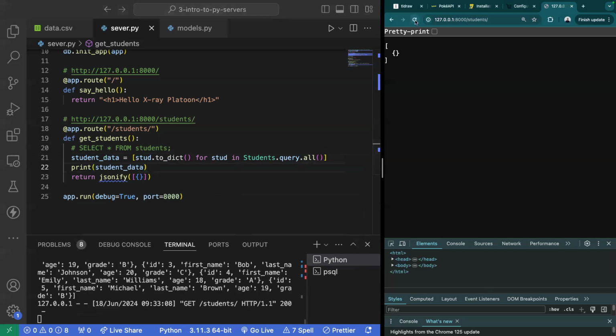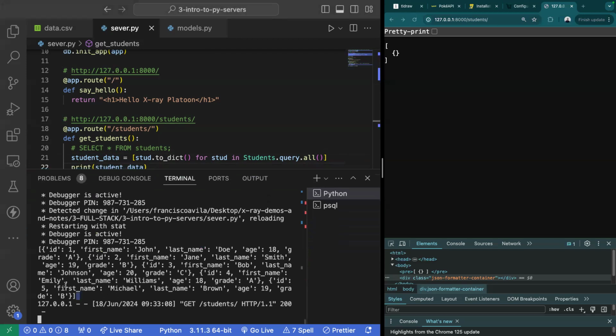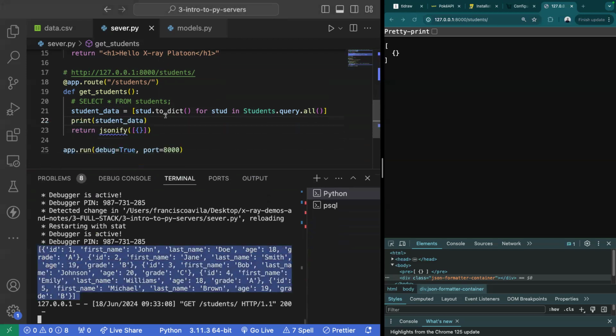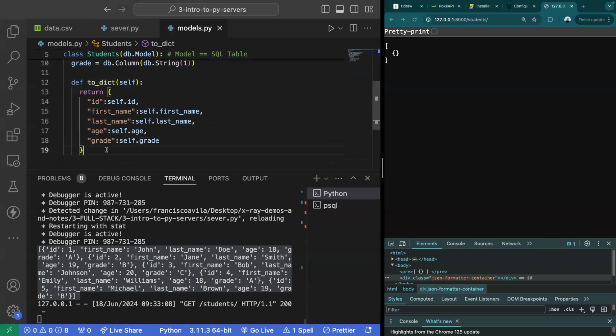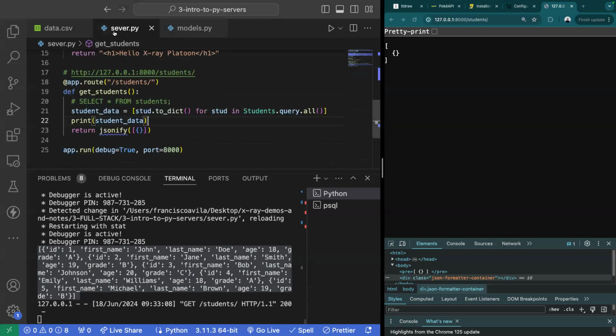All right, so now if I send that request, now student data is an actual list of dictionaries, right? I made that toDict method to return a dictionary for each one of them. I am iterating through the list of student instances to then turn them into dictionaries.